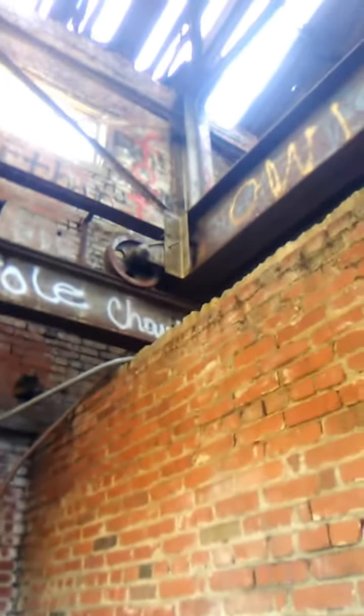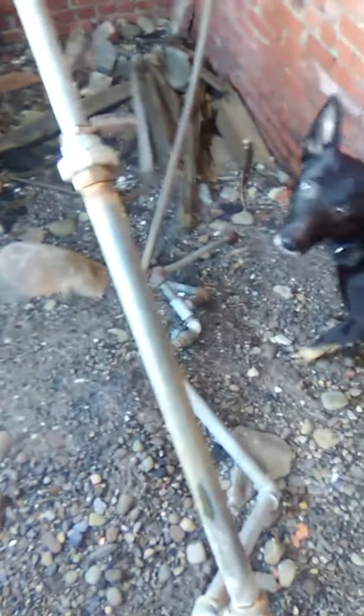Wow. Well, it didn't used to be this filled in. I'm not quite sure where this dirt came from. But little tiny room. There used to be, well, there is a hole in the floor. It's now covered. I guess that's probably where the toilet was. I'm gonna guess that's probably why they threw the dirt in here, covered the holes. They didn't want no one falling. There's a basement under here. I don't think we could get in it. That's the basement. Or what was the basement? I also filled that all in.